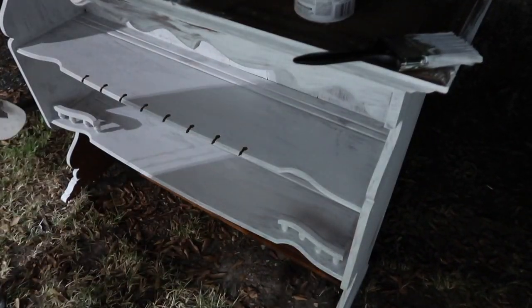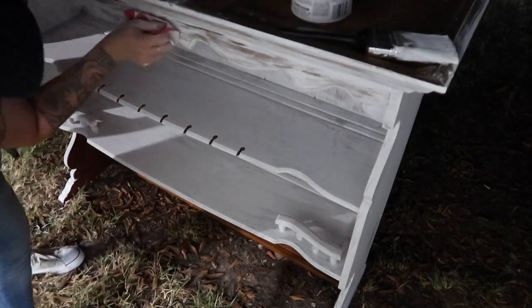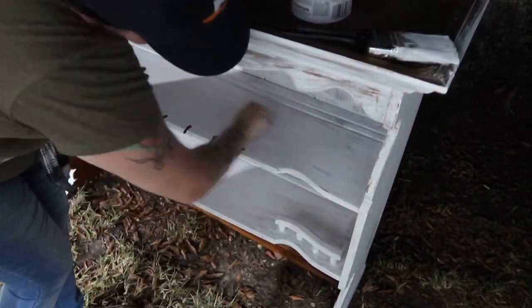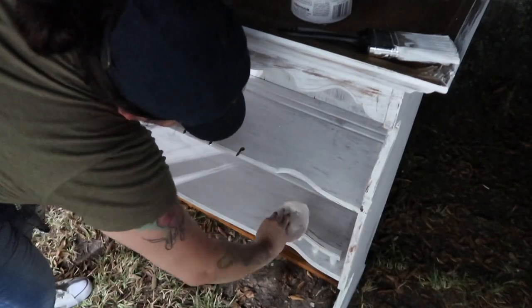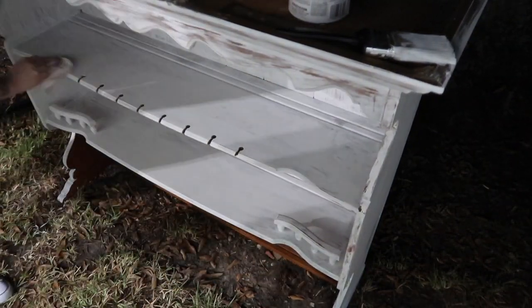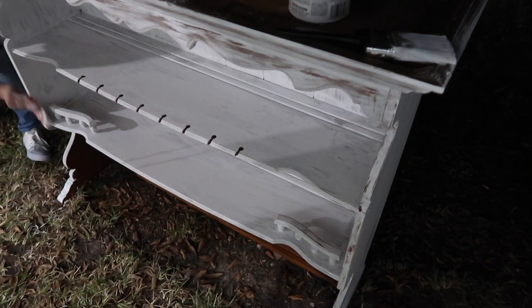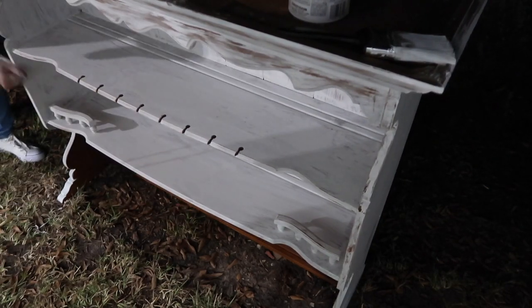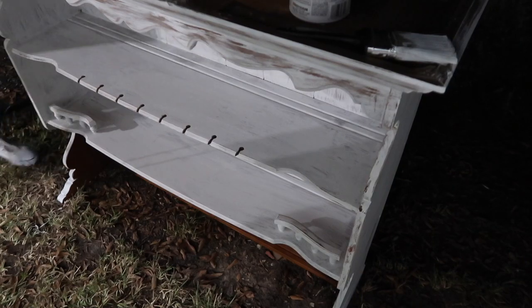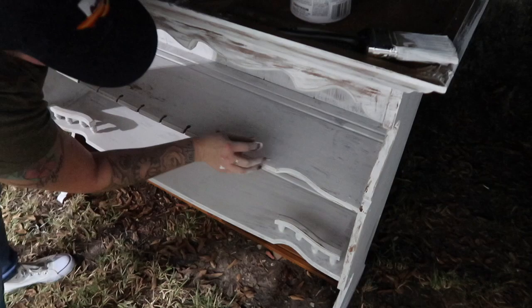This one actually goes onto the sander, but since my husband was using it at the moment, I just decided to do this, and I do believe that that one was the 80 grit. So whenever you distress your furniture, you just want to keep in mind that you want to scratch it up in the places where you know furniture gets beat up the most. So all the corners and stuff like that, that's basically where I was focusing the most.